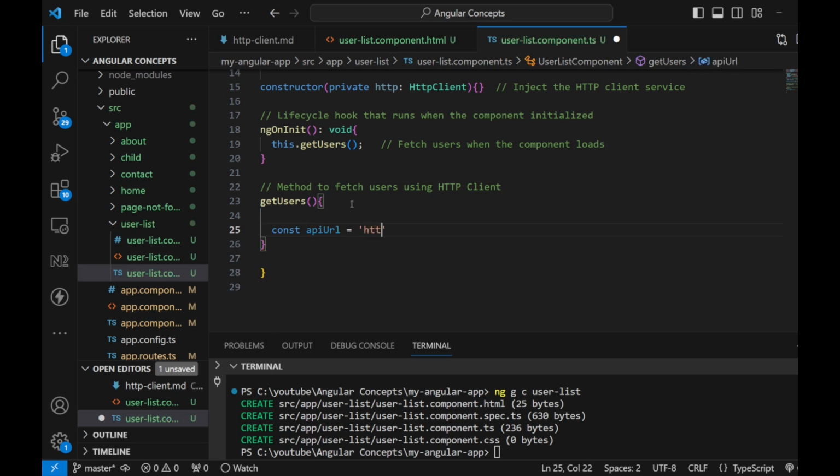Let's write a dummy URL. This URL will provide the list of users. It is jsonplaceholder.com, slash users. Let's go to this URL and see what is present there.